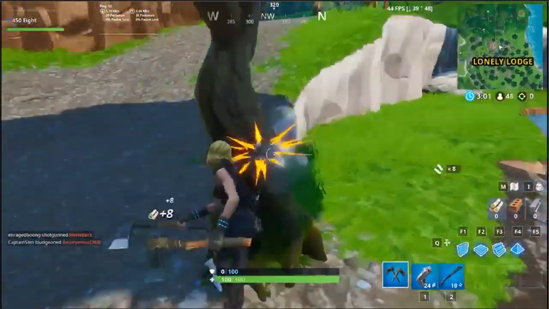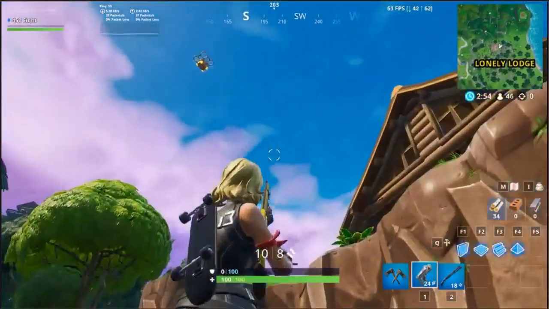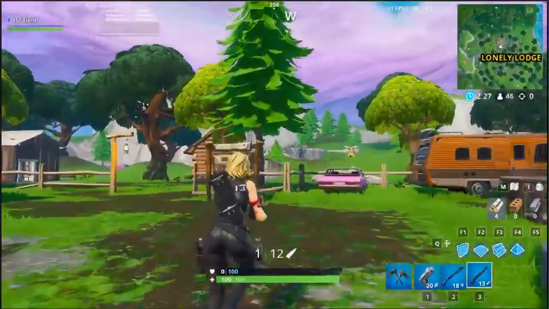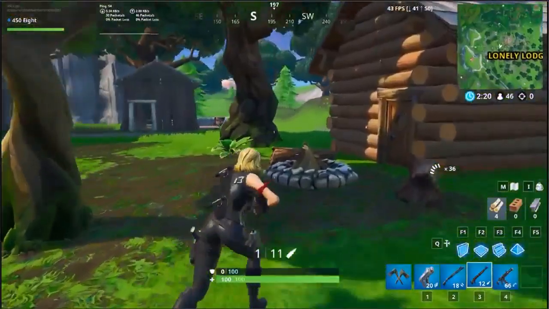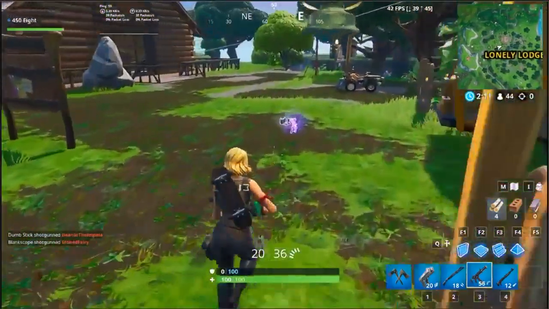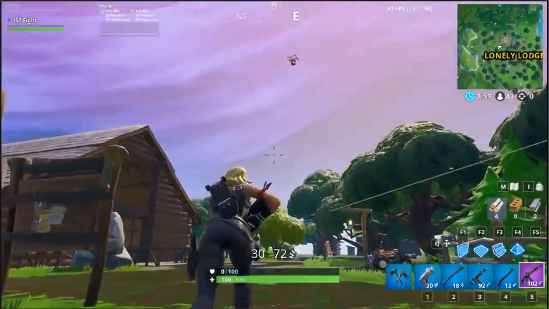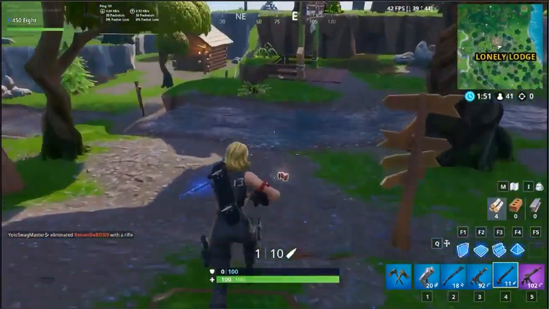Combat shotgun. I'm always getting blue items and all that. That was fast. Silenced SMG. Oh, I got the new... well, it's not new anymore. At least I got a purple weapon. I feel so bad for this.